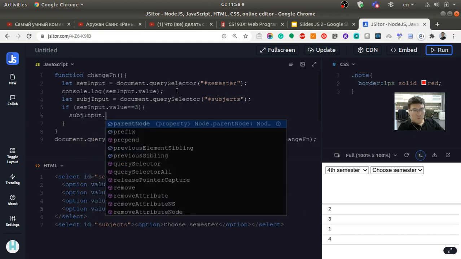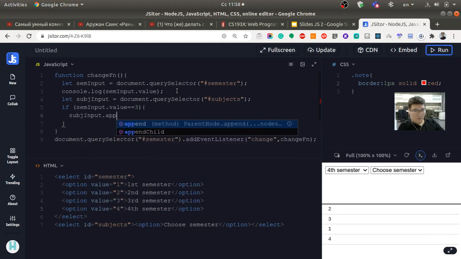Subj input, you say that append child. So there is a special method which will append new elements to the select.